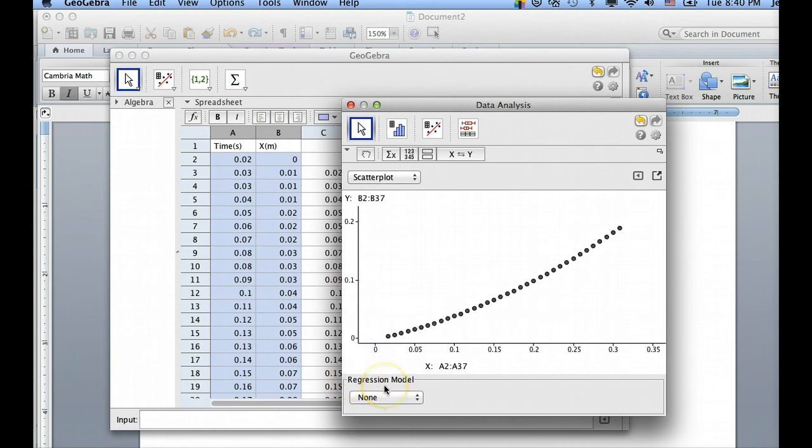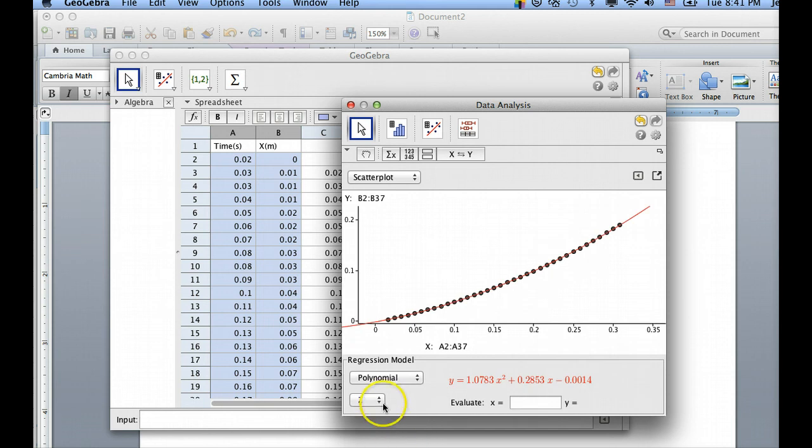Regression means finding the equation that can represent this graph. Since it's quadratic, we can choose from this list: quadratic is the polynomial function where the highest degree equals 2. So you choose polynomial, and then you choose the highest degree, 2. That's what we did.